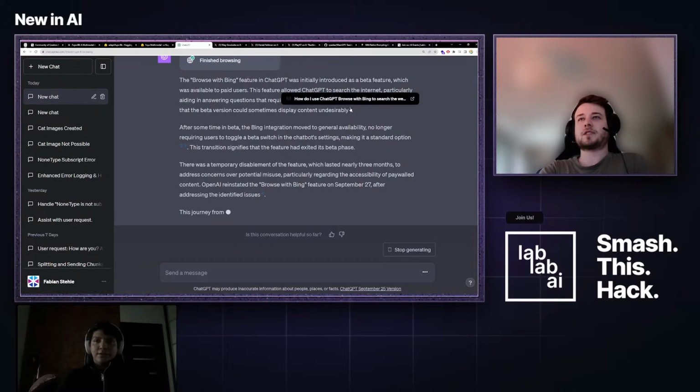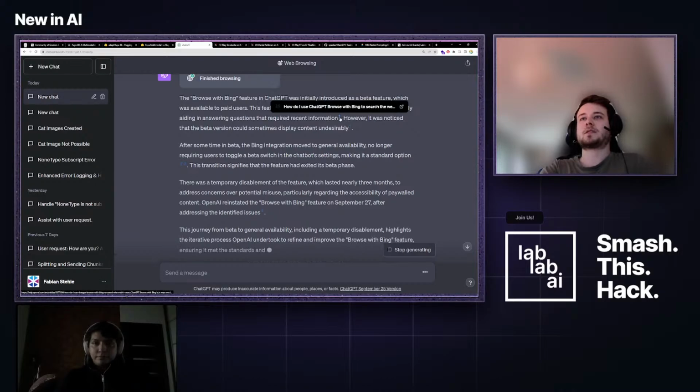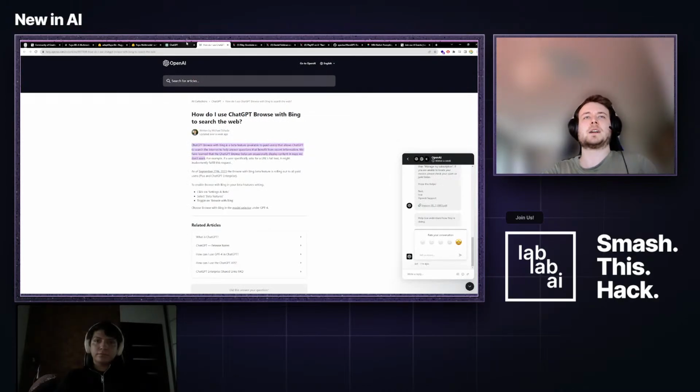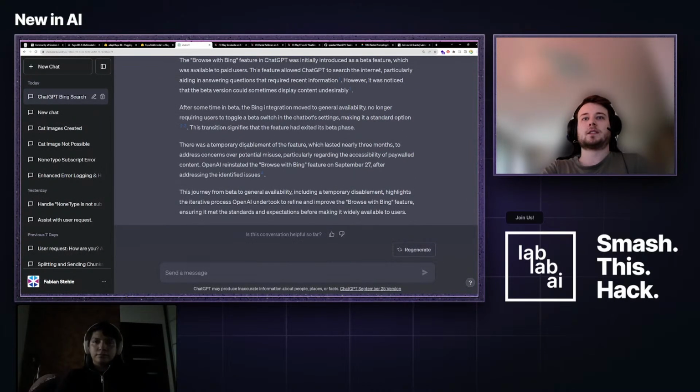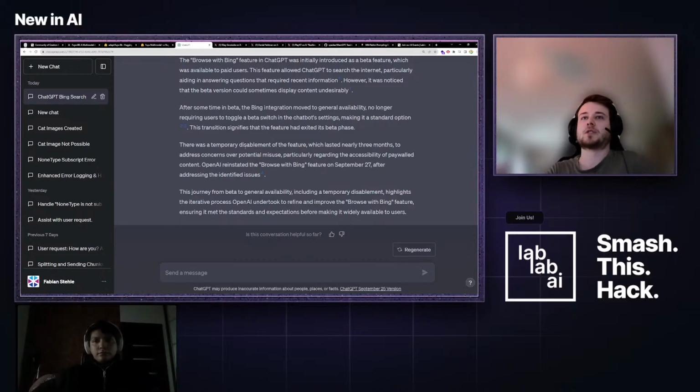Yeah. And this is also something new. We've already seen this within Bing Chat itself, but this is new within ChatGPT. We have links, or sources, from the actual content that this was generated from. So yeah, this is pretty cool. Now basically the main thing that this enables is to input new knowledge into these models, so we don't have this stale knowledge from 2021. So yeah, very cool to see this. Very useful also for sure.